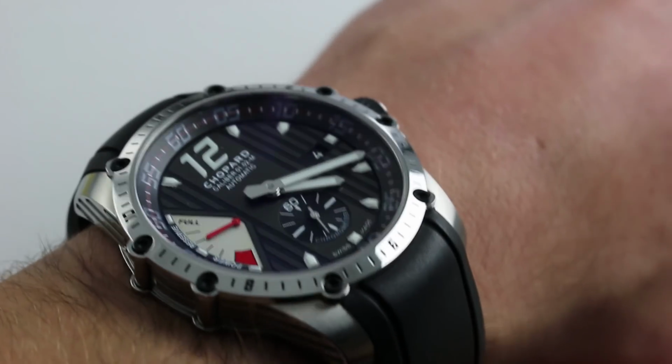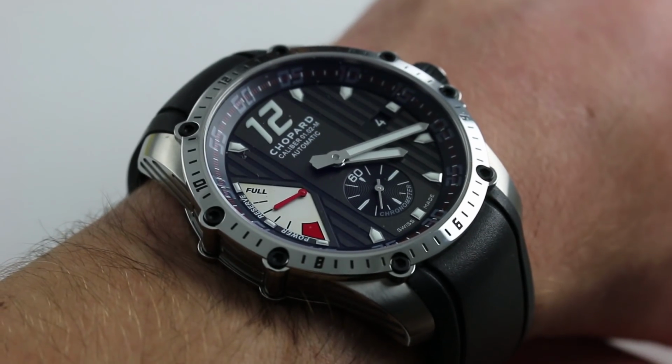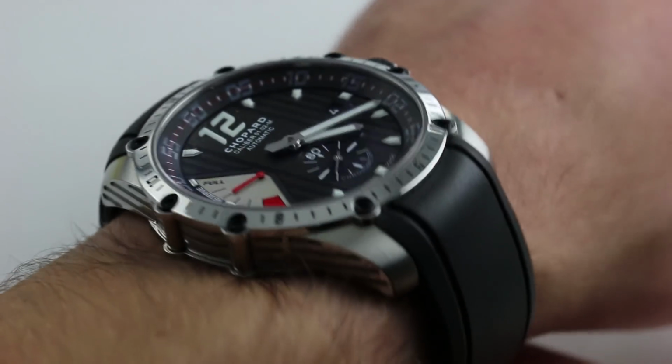Today we're discussing the Chopard Classic Racing Superfast Power Control. You can see and you can purchase this manufacturer movement Chopard on our website.